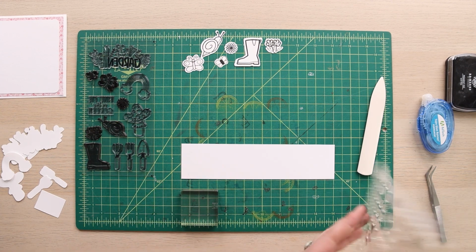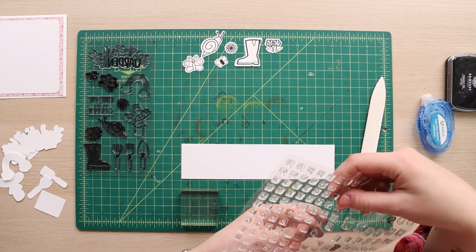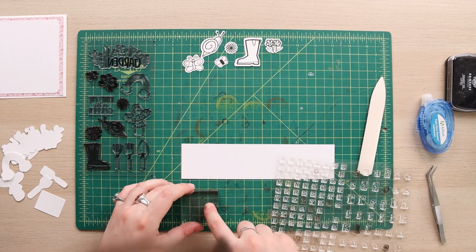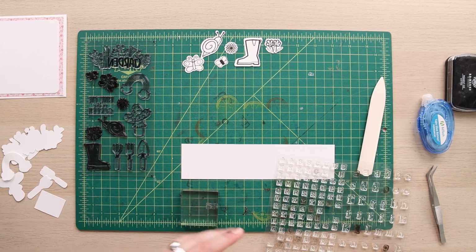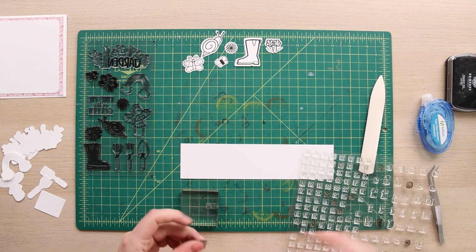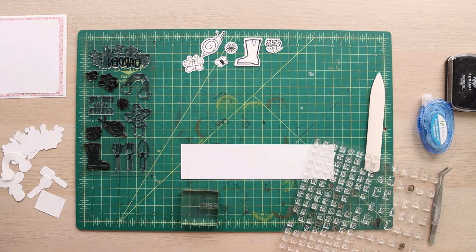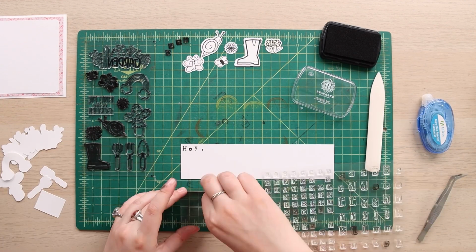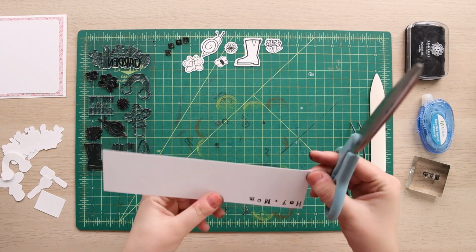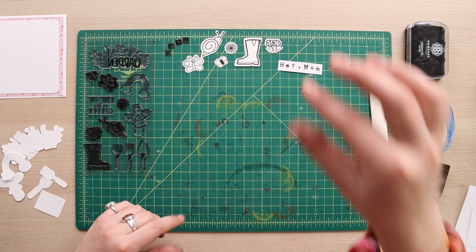This is a little tricky because with these little clear letters, you want to make sure that you're spelling backwards. And the letters are also going to be reversed. So it can be a little tricky at first, but just pay attention, space everything out, and just do your best. All right, and then I just cut that out with my scissors. I can set that over.